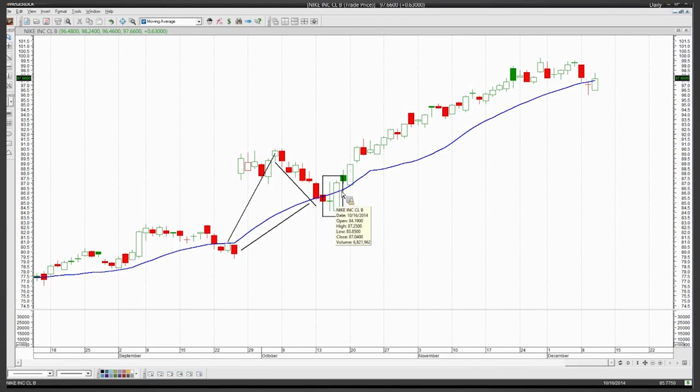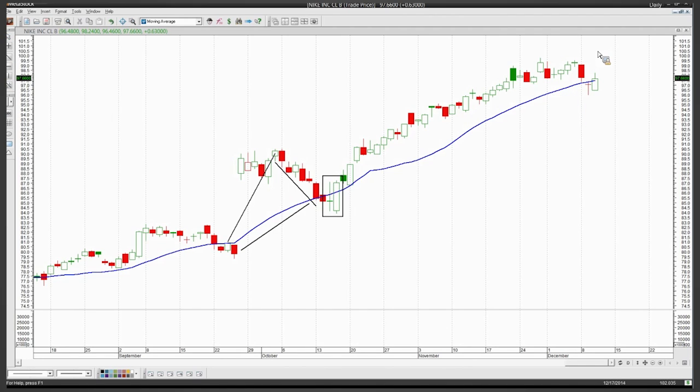And then once we have that setup, the very next day or the very next candle, we're looking for a trade above the absolute high of this engulfing bar. We get it, put our stop just below the low, and off we go. You can see how easy it would have been to manage this trade. I mean, not only did it go in our favor, it just continued higher.